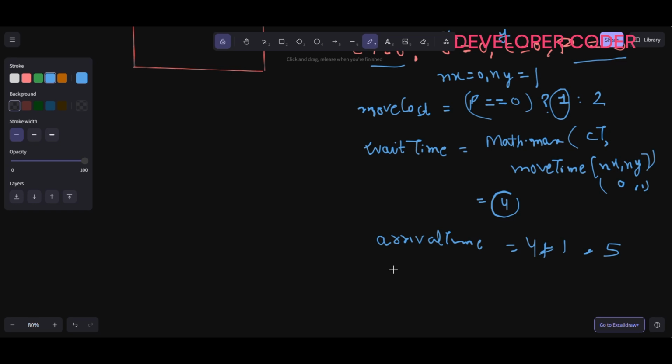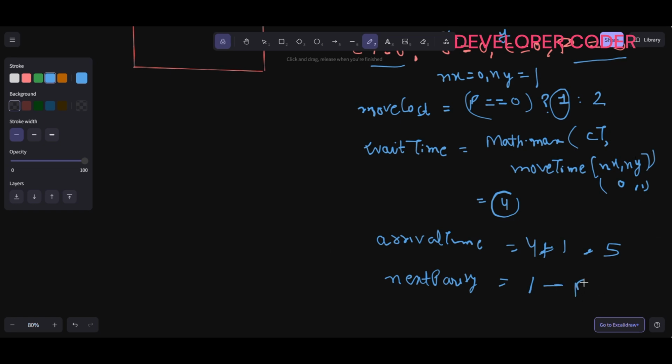And the next parity, what parity we need to take next time? I will just update it. If we are taking 1 this time, then next time we have to take 2, then 1, then 2, like this. So next parity I will write like this: 1 minus the current parity value.